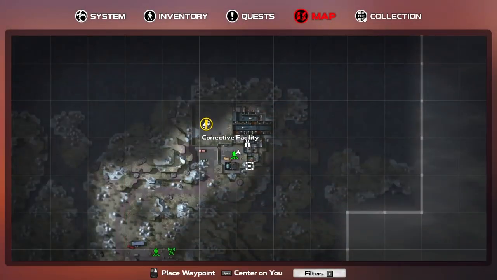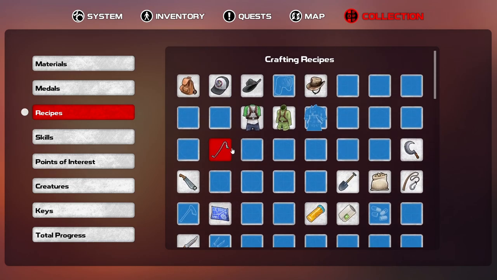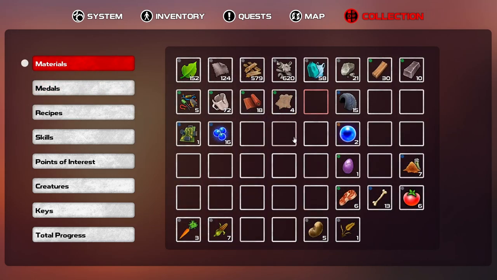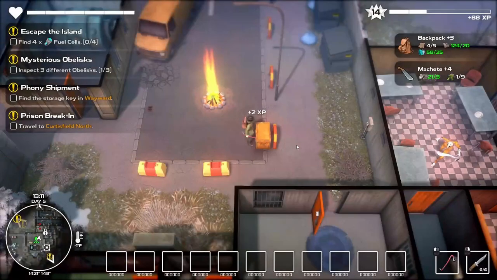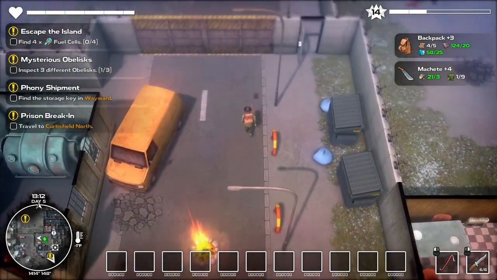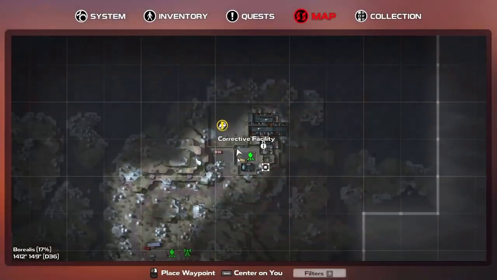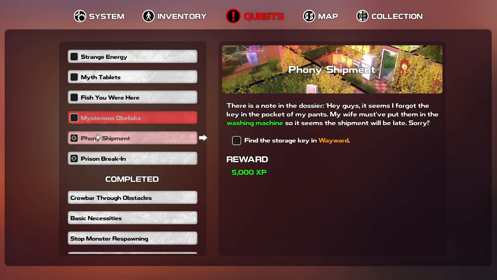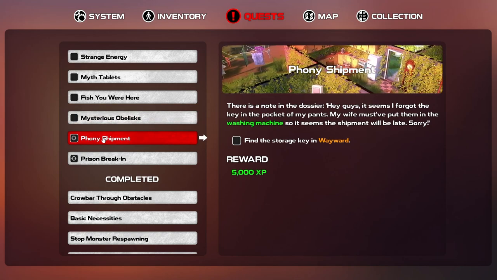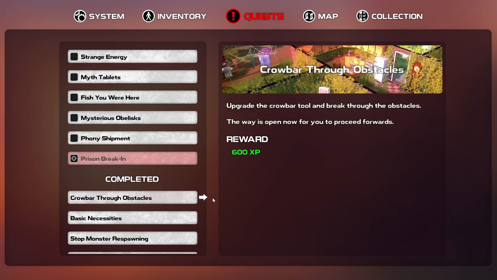Alright. Let's go here. Collection. Oh, it's materials. A rare material to find in high-tech equipment of the past. Interesting. High-tech equipment of the past. So computers, maybe? Some kind of a computer, I would assume. Alright, so where does this thing want me to go now? Quests. I've got too many things open right now, so take that off. I'll have to go back for that. But let's keep that one in focus.